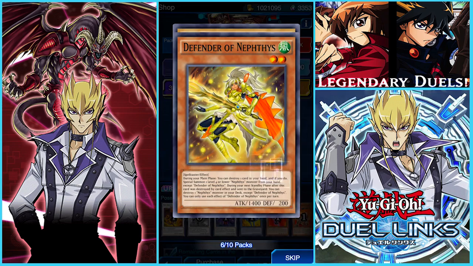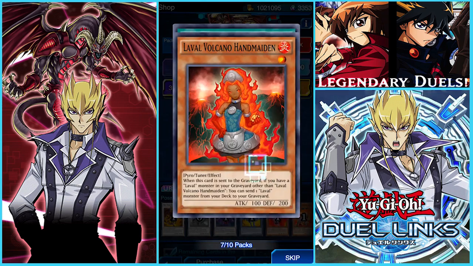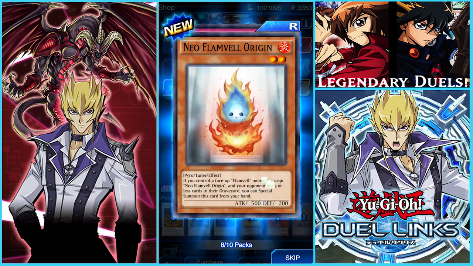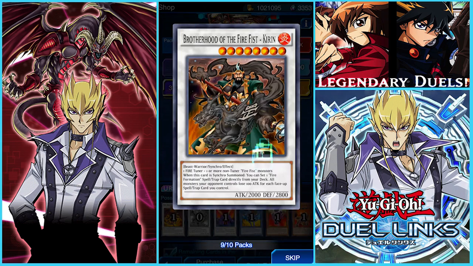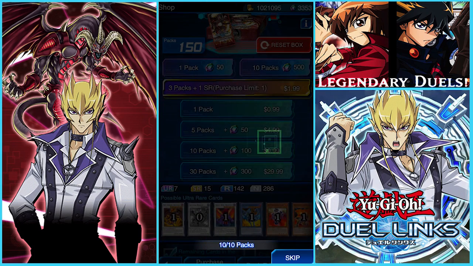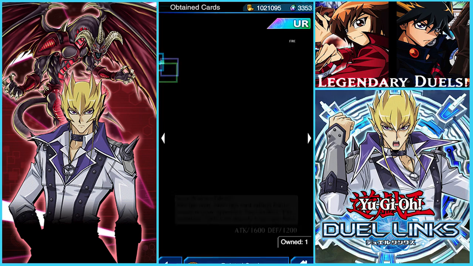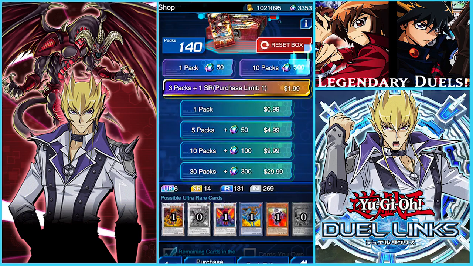Okay, this is Alexandra, right? Super Rare. Okay. So nothing too crazy for these 10 packs. I mean, the Brotherhood, obviously, you got the bear, but I'm not really looking for that right now. Alright, I'm gonna keep going.